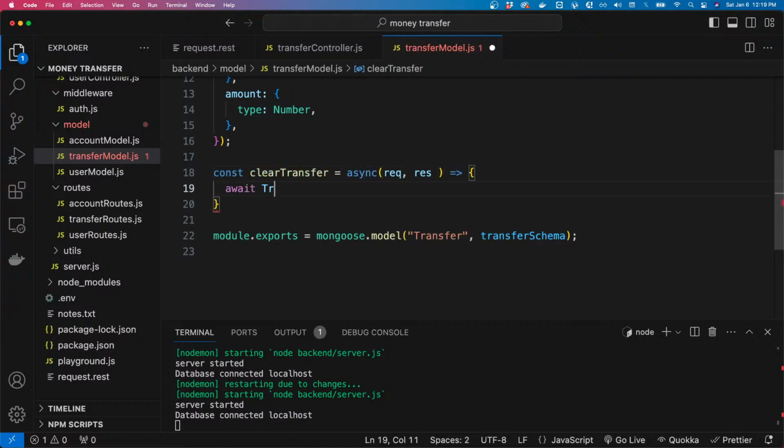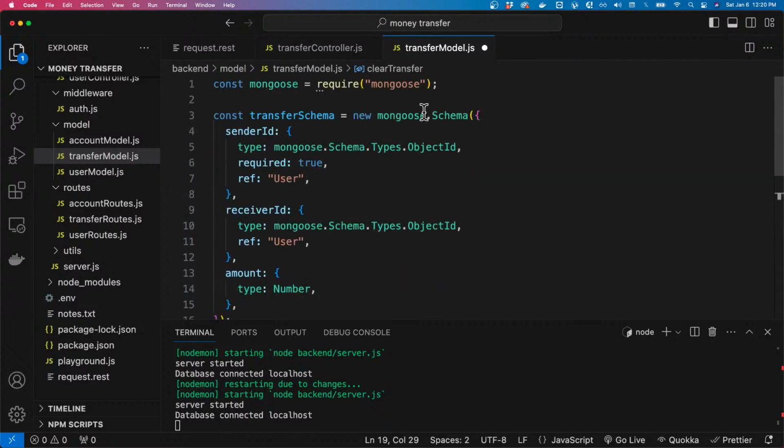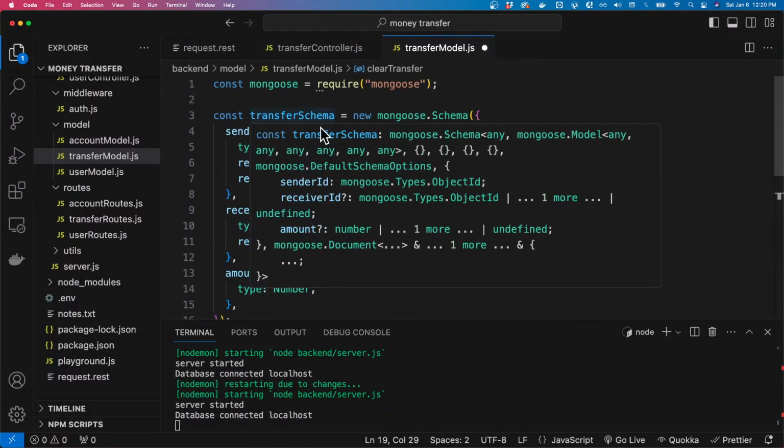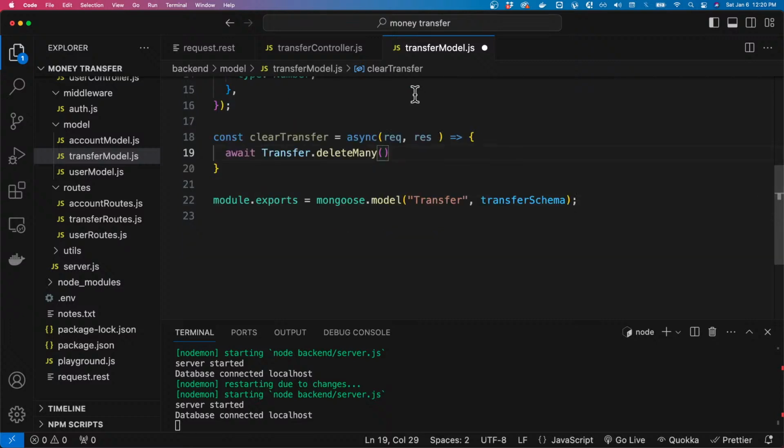We await transfer.deleteMany. The delete many function will have to be... This is a model, sorry.